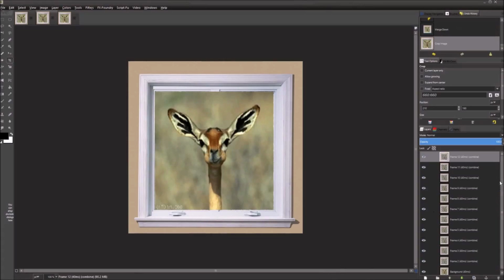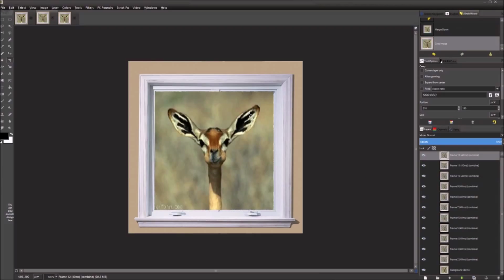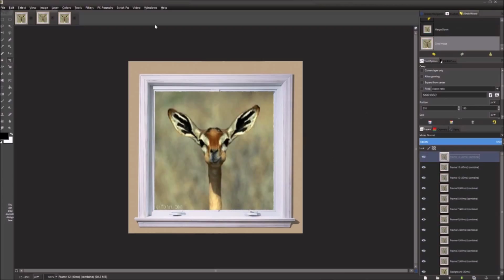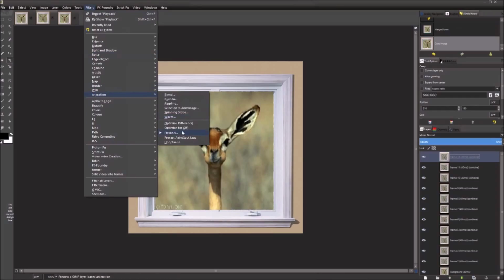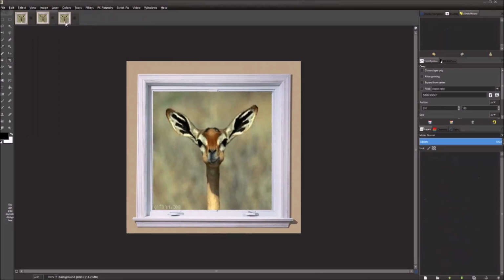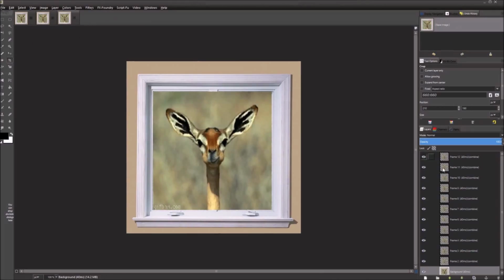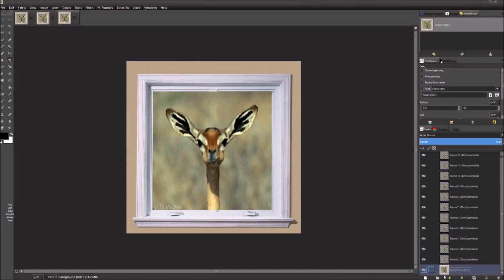If you've been working a long time and you don't have a very big computer screen, and you're over here in this layer stack for an hour, moving around layers, and your eyes get tired, and you're excited to see how it is done, and then you go up here to filters, animation, and you're moving really fast, and you accidentally hit optimize for GIF, and then you're like, oh my god, what happened? Because all your layers are pretty much transparent except for a few colors, and then everything is solid on the very first layer. In a lot of cases, that's what happens.